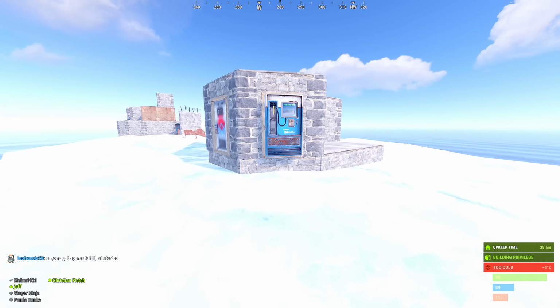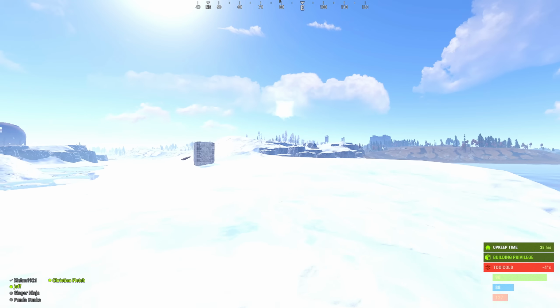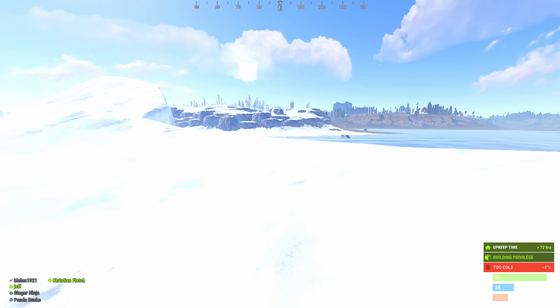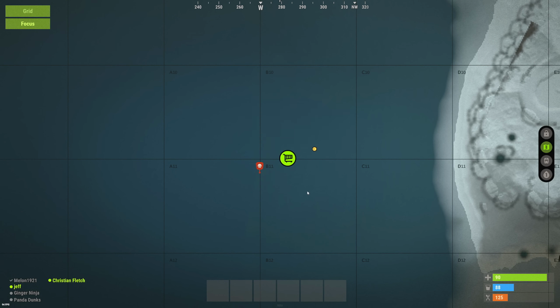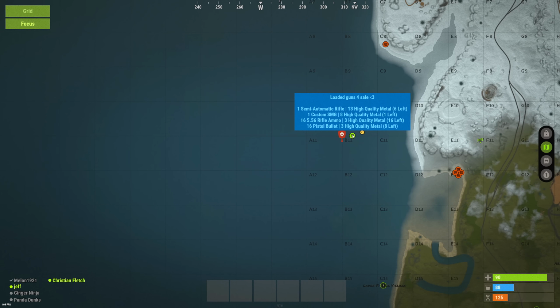Well, there's the store. What am I selling? One semi rifle for 13 high quality. One custom for 8. 16 bullets for 3. I think that's fair, right? That's a good deal for all the people that just started and are going to get components and grind them at the recycler at the outpost, look for shops and they'll be like, hey, look at that one. See? That's the outpost and here is my shop.